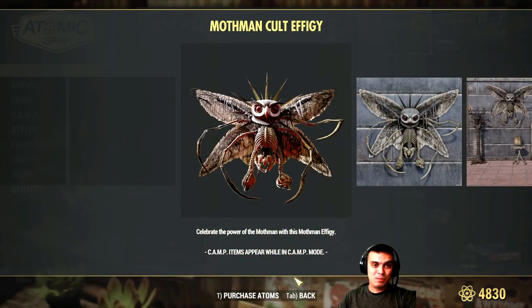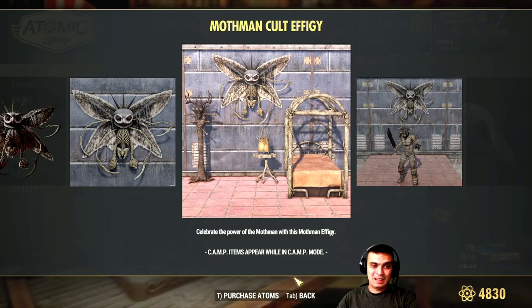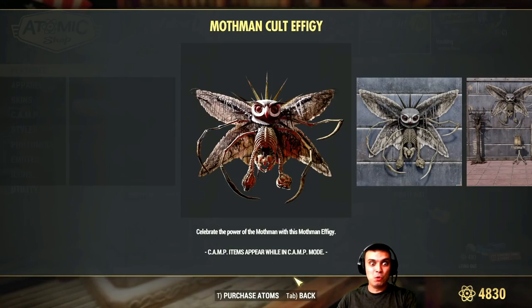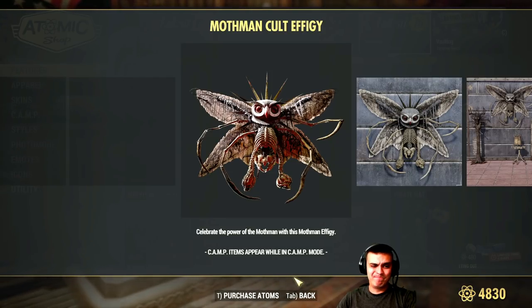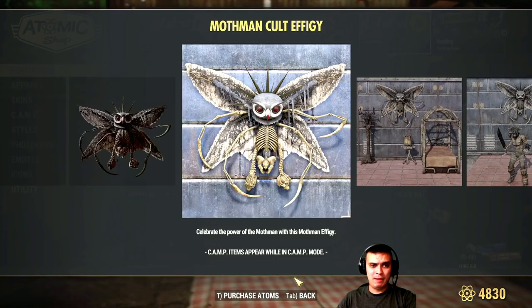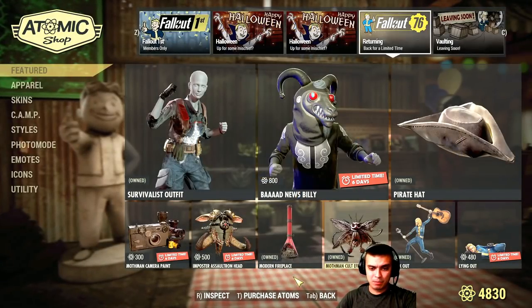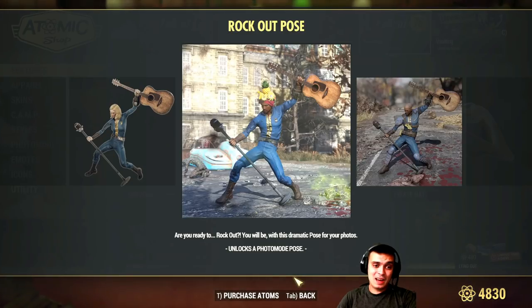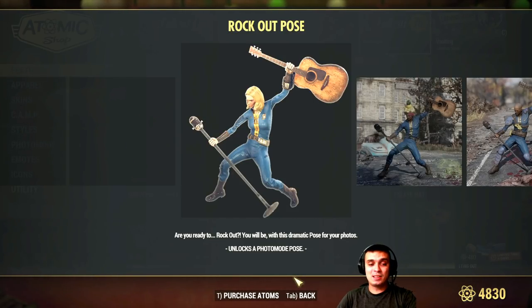Alright, what else we got? The Mothman. Yeah, well, this is like 50-50, to be honest. I thought when it first came, ooh, cool, nice. But then, it's a wall decor, by the way. I have it somewhere in my camp. Rock outpost. Yeah, I have it. I got it with the bundle. I do not use it as often, but there's one place where I use it.